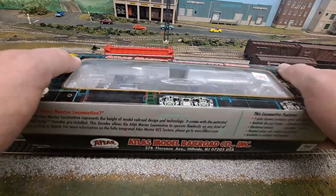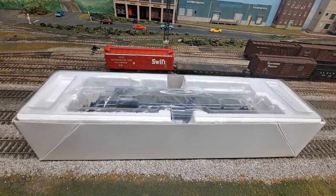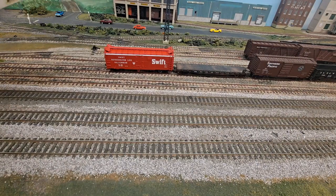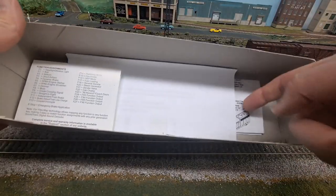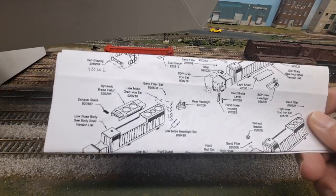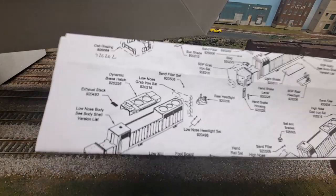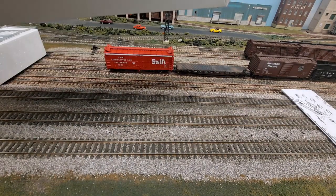All right, so when we unbox this, you'll find some paperwork in here, and we'll get to that in just a moment, but let's first get this out here. Let's pull it out all together. So if you look down in here, here's the paperwork. This is basically an exploded diagram of all the parts. So if you have a part that breaks, you know what it is you need to order. It's got the part number and everything. Or if there's a part on there you're like, what in the world is that? You can look on here and find out what it is. And there's also some lubrication instructions and stuff like that.